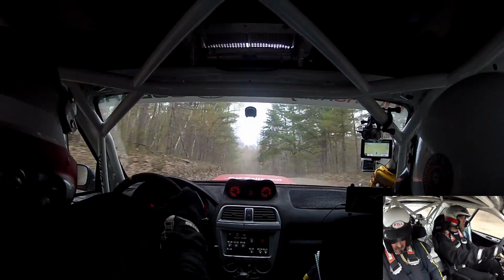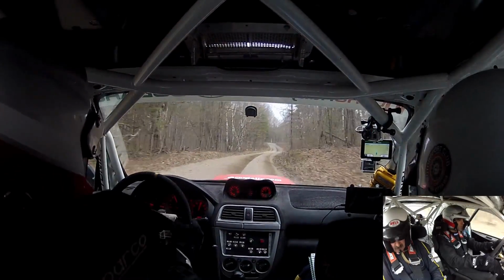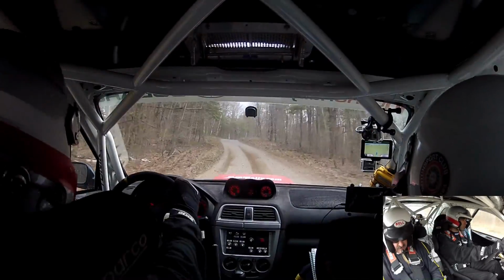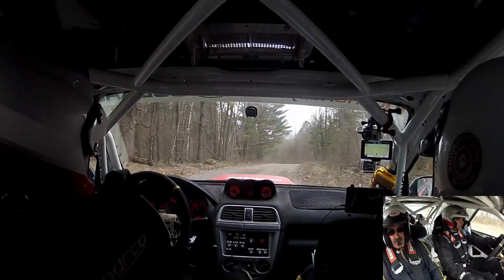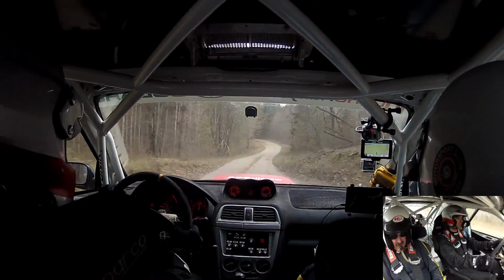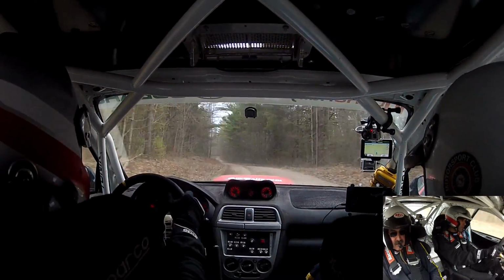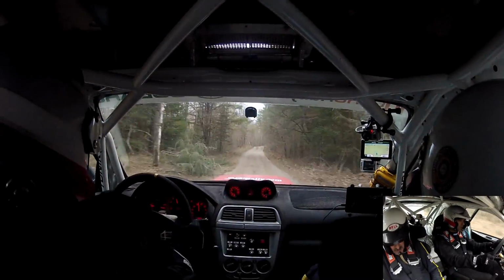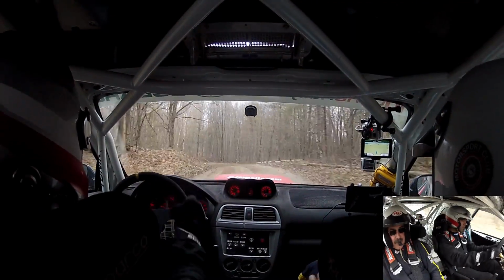Another 20 to a right 6, and kick left, into right 4 loose, into left 5, then line over 30, and left 4 narrow out. There's your left 5, line over 30, left 4 narrow out, then 30 to a left 3 long. There's your left 3 long, into crest right 3.